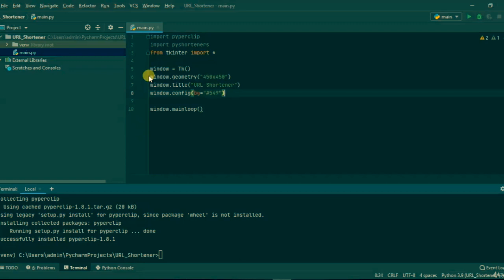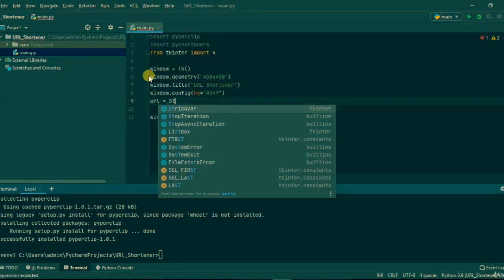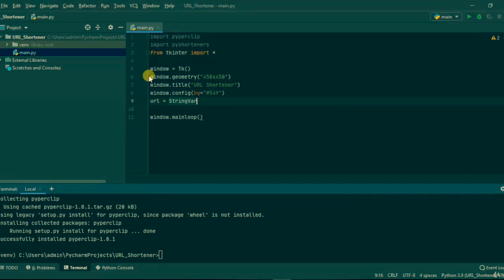And now I will take two string variables, where one will keep the long URL and the other one will keep the short URL. So I will write url equals StringVar, and the url_address equal StringVar.